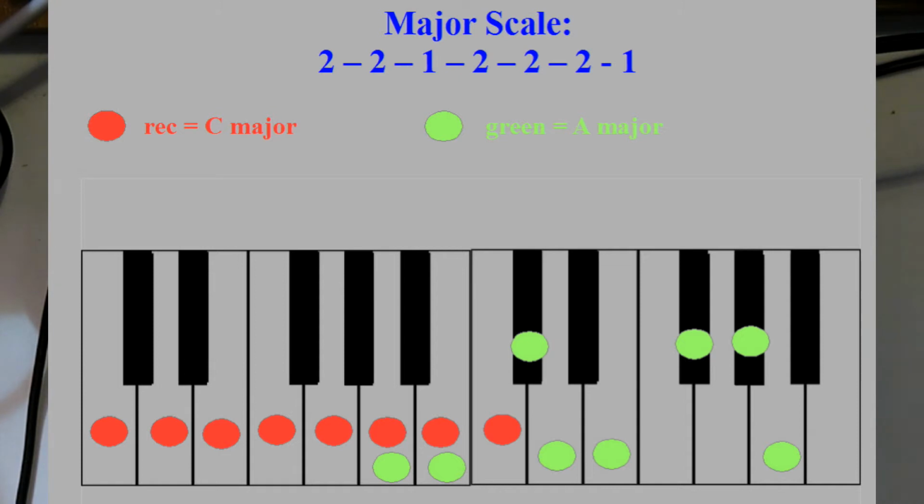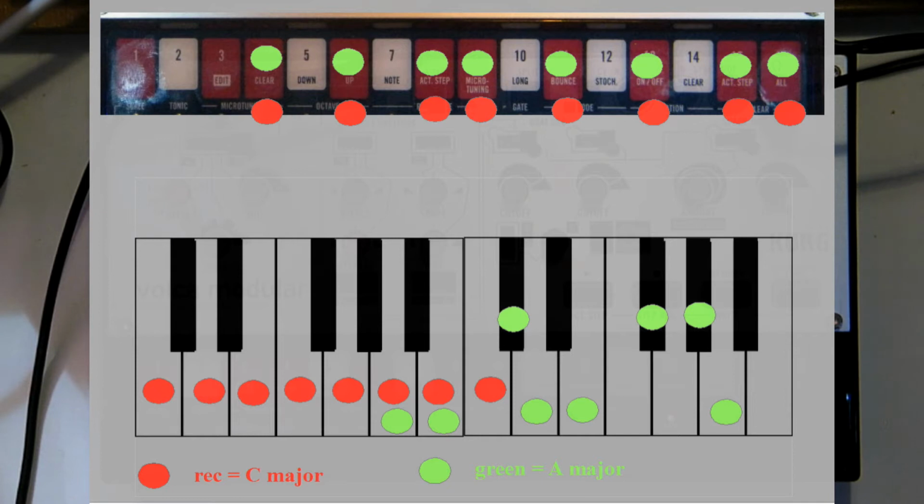When I want to transpose a scale on a conventional piano keyboard from C major to another scale, I have to use not only the white keys, but also the black ones. The graphic shows the example of C major and A major. But when I change the Volca Modular's tonic from C to A, I don't have to bother about which keys to use to stay in A major, because the machine tunes all its red keys, which represent the white keys on a conventional keyboard.